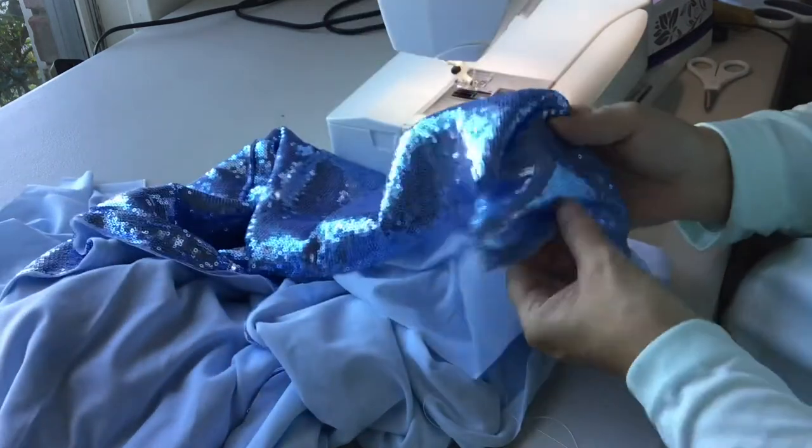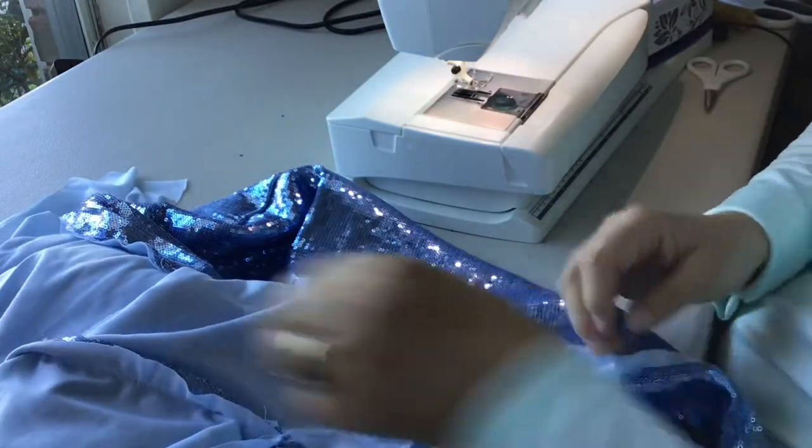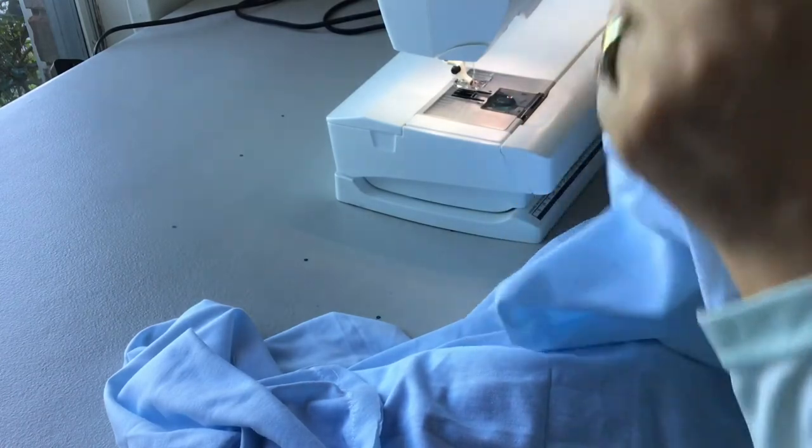All right, and then on the front, I'm going to use a piece of bias to finish that, and I'll show you how to do that later. So for now, we'll go back and sew the other side seam, starting at the sleeve. Start at the cuff of the sleeve, and sew all the way to the underarm.